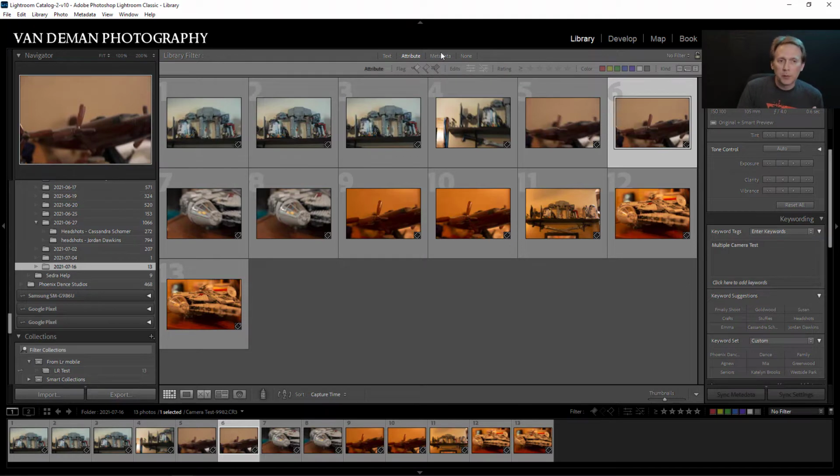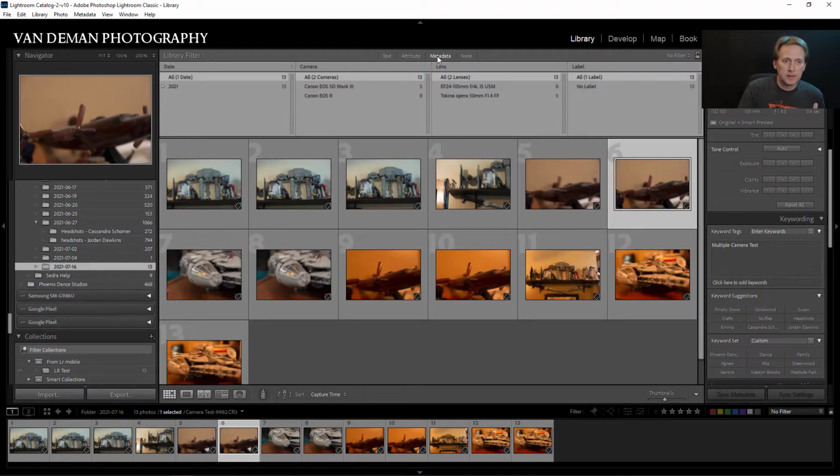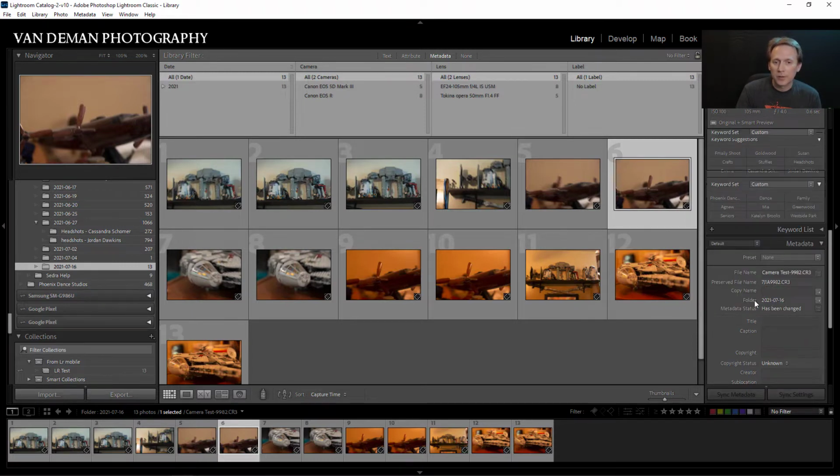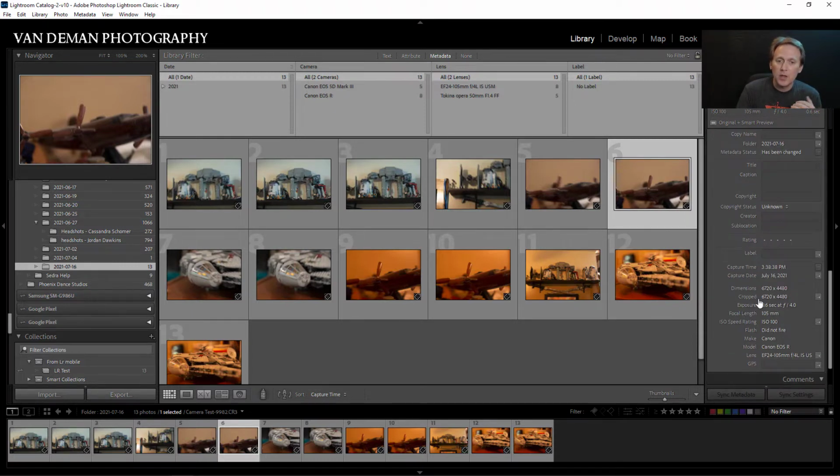If you're using multiple cameras, if you click on this metadata tab, camera shows up here, lens will show up. So if you happen to be using the same camera, but one of you is using a 70-200 and the other one's using a 50mm prime, you can sort by the lens. That'll help you pick between those different cameras. Now, if you happen to be using the exact same camera and the exact same lens, you're probably going to want to come down over here in this list and see if there's anything that will help you sort those out. About the only other thing that I could think would be probably the ISO.